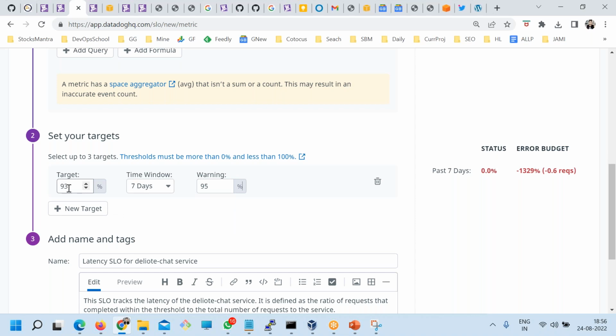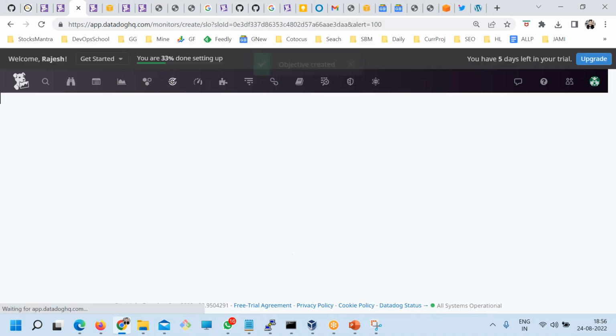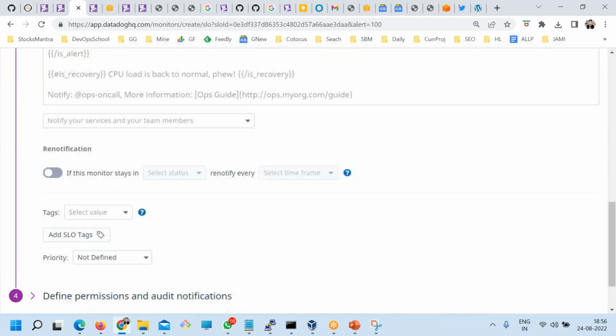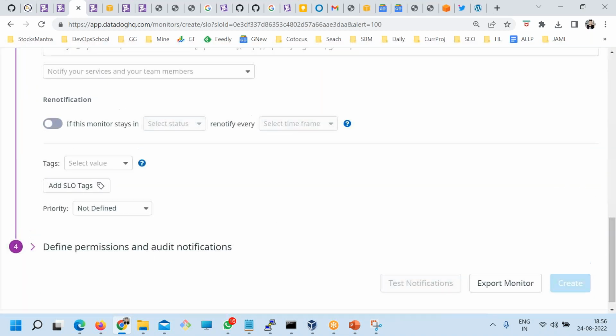So my target SLO is 95, and whenever it reaches there, I should see it. Then save it. Now you go back, I have set up one SLO and it's done.